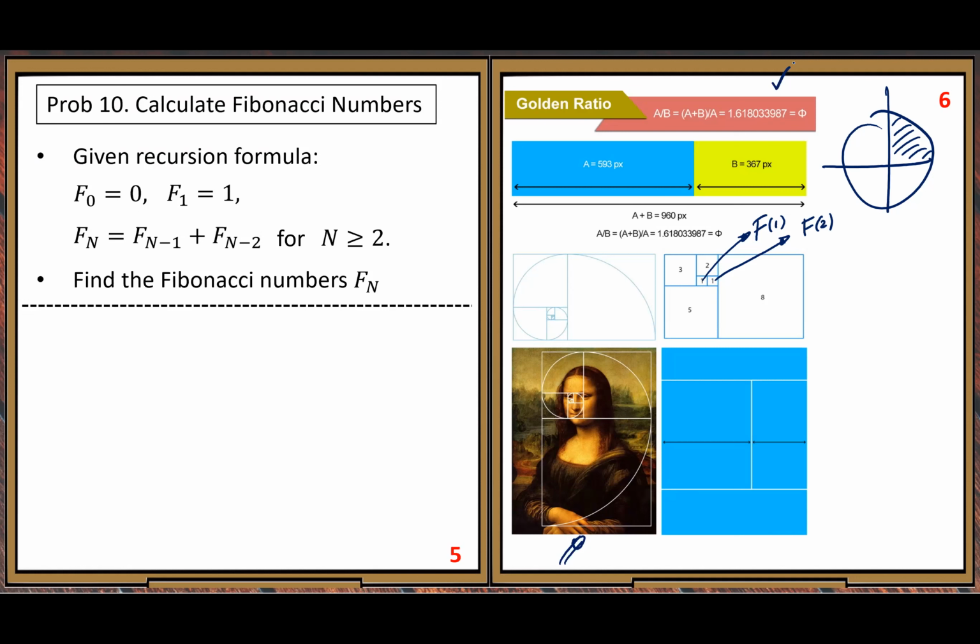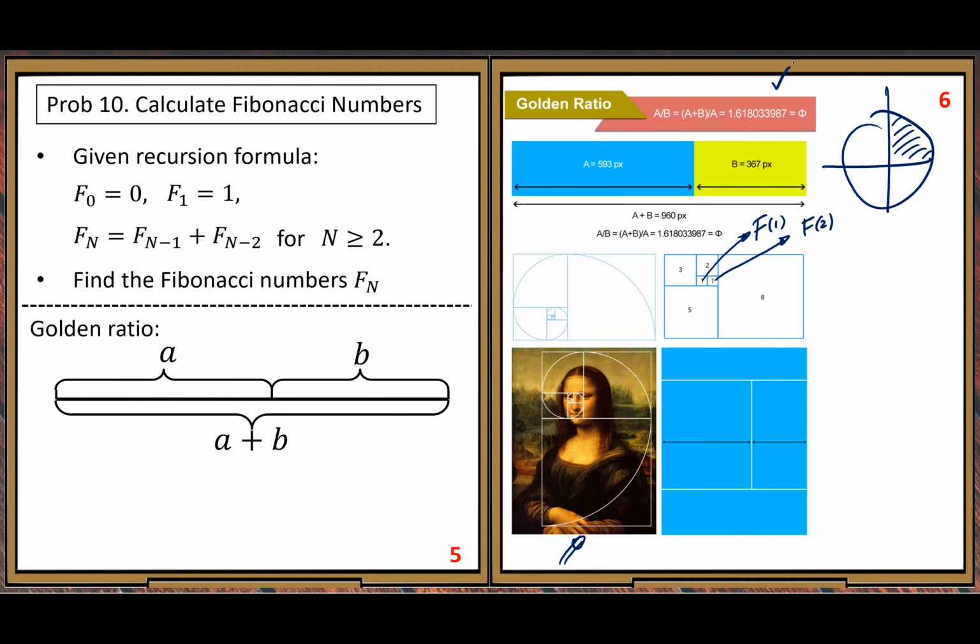All right, I still have a few minutes. Let me derive this golden ratio first. How do we define a golden ratio? We use line segments. When we start, we use two line segments, one longer, one shorter. The longer one is A, the shorter one is B. Then we put them together to form an A plus B line segment. Then we require this ratio condition: A over B equals A plus B over A.